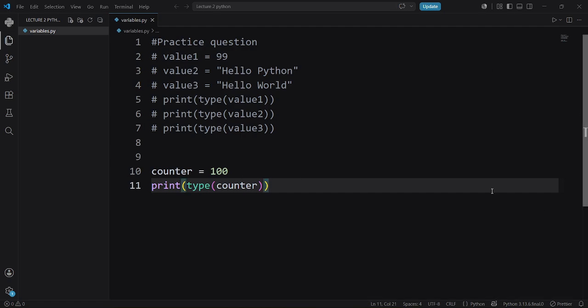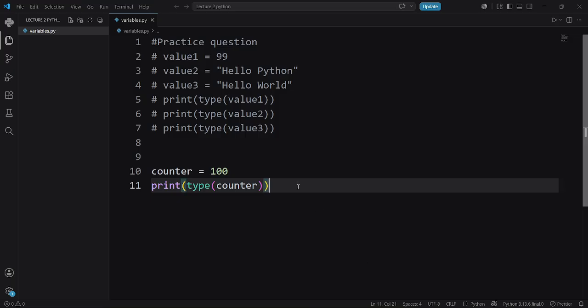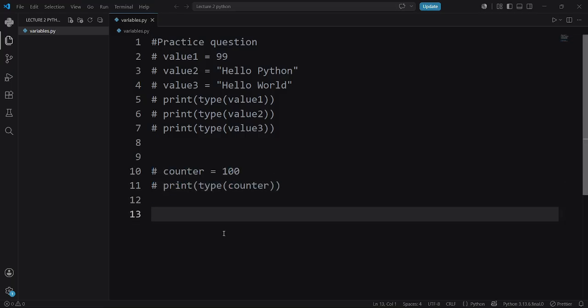Let's close this. I will show with a float number also. I have taken an example: miles is equal to 1000.50.